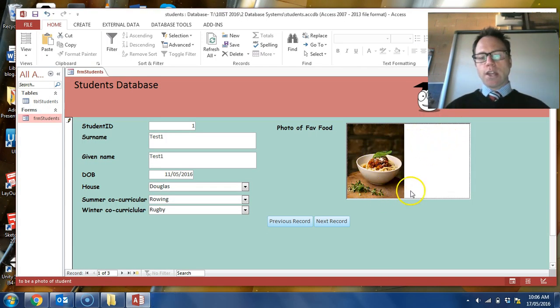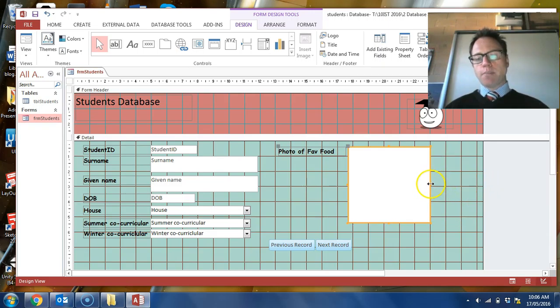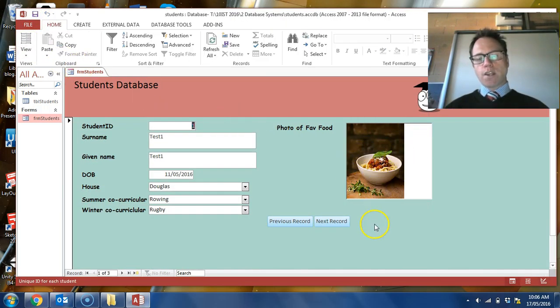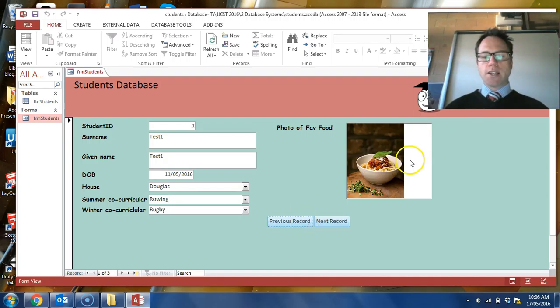Now you'll notice that graphic is now in the form. So that's what I wanted. If I go to the design view of this particular form, I can manipulate the physical size of that box. So I could tidy that up just a little bit, hit save and go back to the data view, and you'll notice that that graphic is situated in there. If I go to the next record, it obviously disappears because I'm up to the next record in the database. If I go to the previous record, it's there.